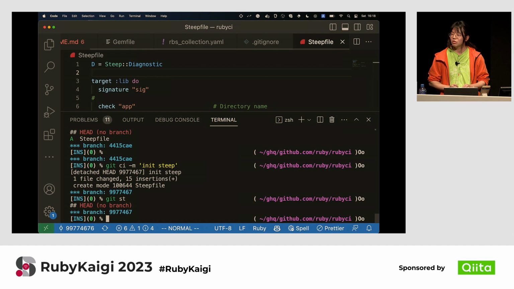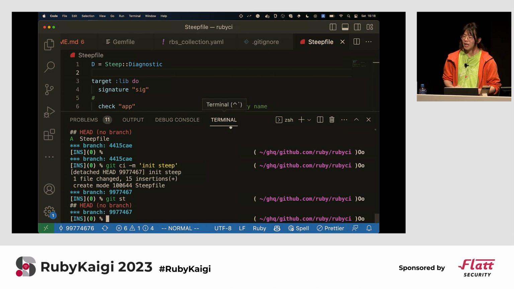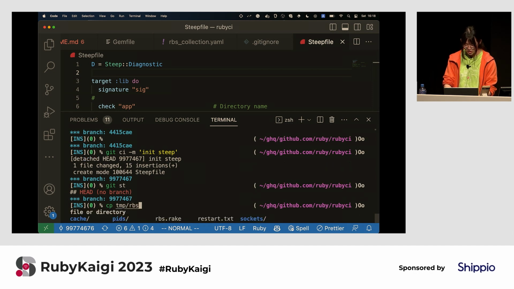So we need to generate RBS files from the application code. To generate RBS, we need to run RBS prototype and RBS subtract and so on. This configuration is difficult, so today I prepared it in a temp directory: rbs.rake, and copy it to lib/tasks.